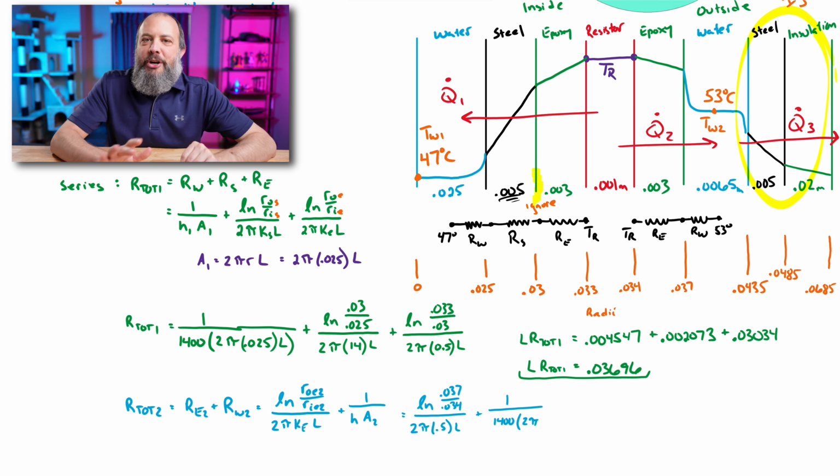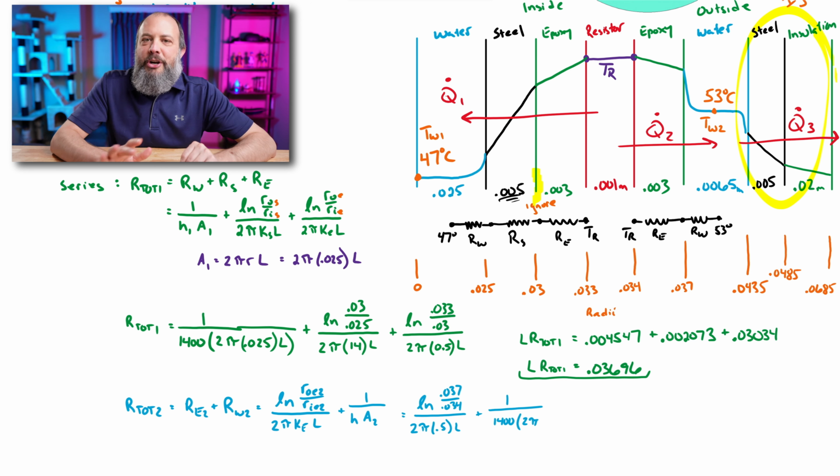So since our answer is going to be per unit length, we can just plug in 1 for L, since the length is unknown and doesn't really matter, and that will eliminate it from the equation. And now before I do all the calculator work, I'm going to write down my units to make sure I'm not making a unit mistake. And of course, I was about to make a unit mistake here. My 9.4 is in kilowatts. But if I look over on the right-hand side, my value for K was using watts. So I actually need to use 9400 on the left-hand side. I need to be in watts in order to make the units cancel out.